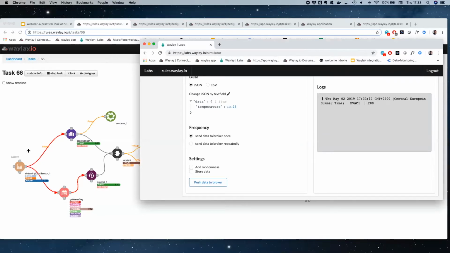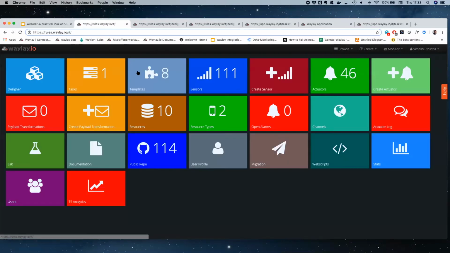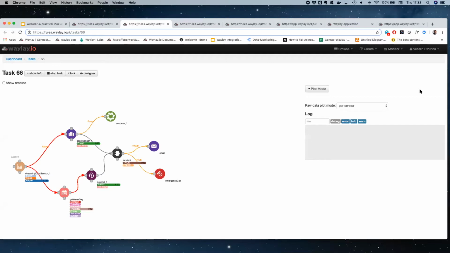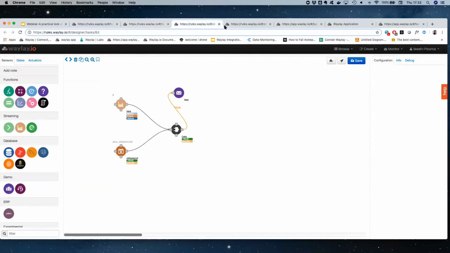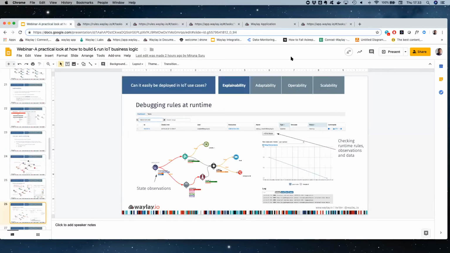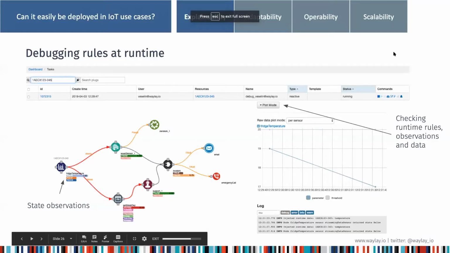And what you see here now is at runtime again. So this is the system running, and make no mistake, I'm getting the second call that there is an issue with another HVAC. So what you see here is that now the rule has been deployed, and you can still do debugging the same way and check at runtime what's going on like you were doing at design time. Which is really, really very important. What often happens is that people ask themselves why this rule has triggered, and just looking at the logs sometimes it's not as trivial, specifically if the rules or the data that triggers the rules are very complicated.